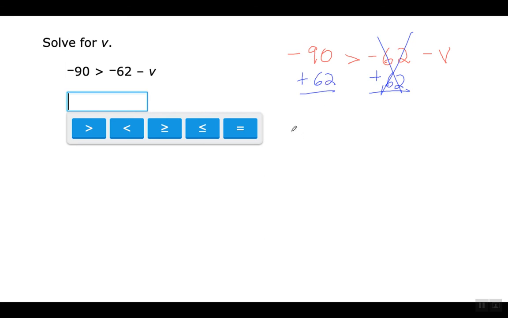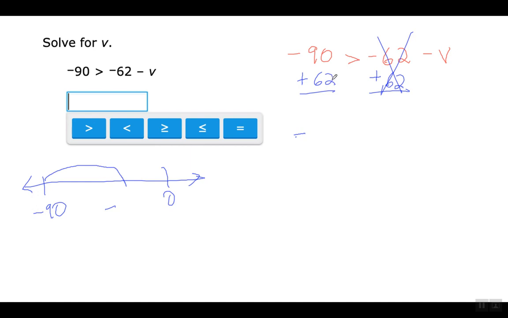Your answer has to be negative because, just to help you visualize, you're at negative 90. If you add negative 90 plus 90, you'd be at 0. You're adding less than 90, so you're going to fall short of 0, which is going to be a negative number. Now to find out what number that's going to be, you have to subtract these numbers. It's going to be negative, and just subtract these numbers to get the answer that goes here.